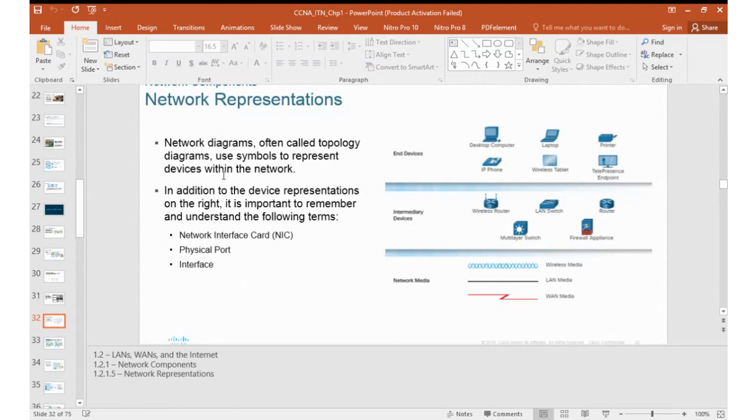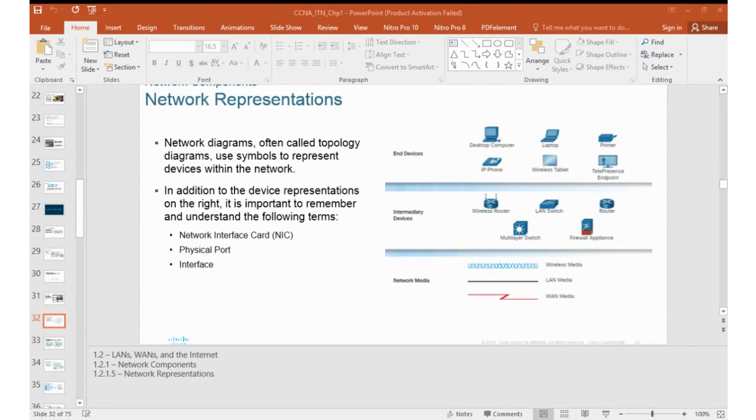They are majorly three. Network interface card, that is for your computers, for your desktop, and so on and so forth. They really help your computer to be able to do translation. So it's the point of connectivity or point of entry for network connectivity.